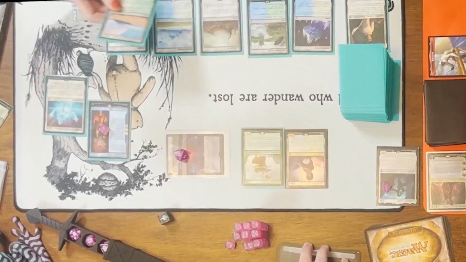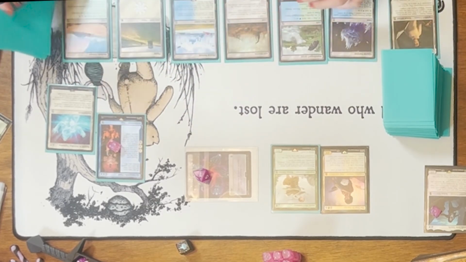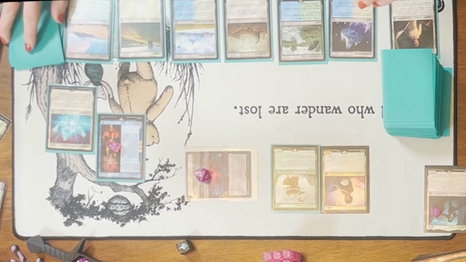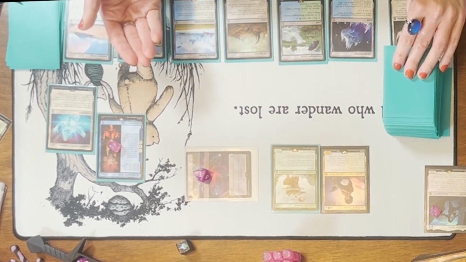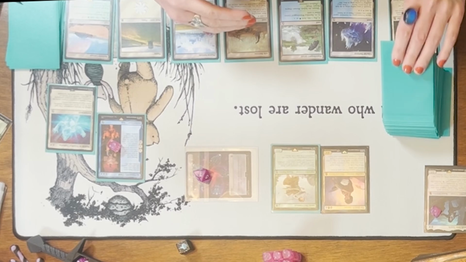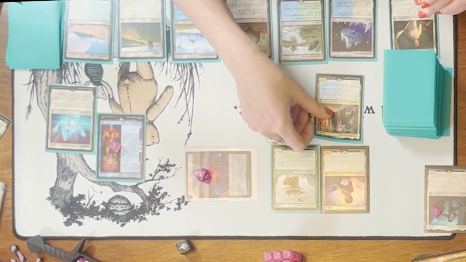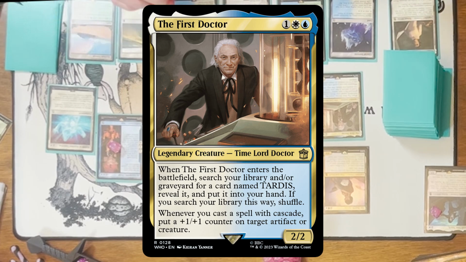That is crazy. All right, I'm going to play Horizon Canopy for my land this turn. I forgot to do my Saga as well, so I'm going to do that now. Oh, wait. I'm actually doing it the correct turn after I draw my card, which is what I did. Cool beans. All right, so I'm going to keep going until I find it. Oh, look at that. Time Lord Doctor, putting him in my hand. So I got the first Doctor. I'm going to be putting him into my hand.